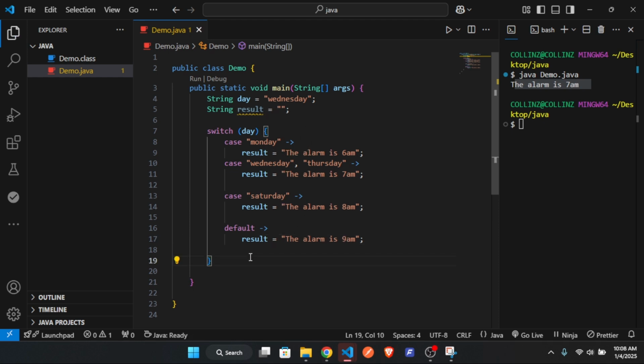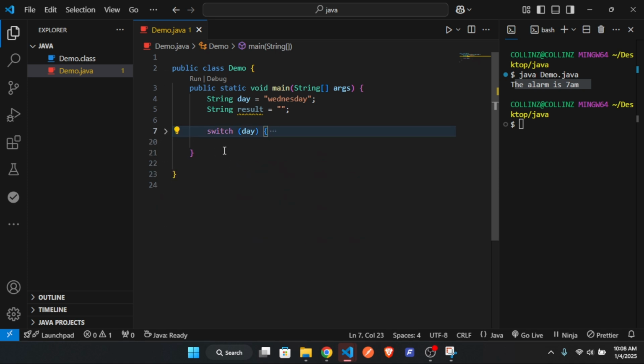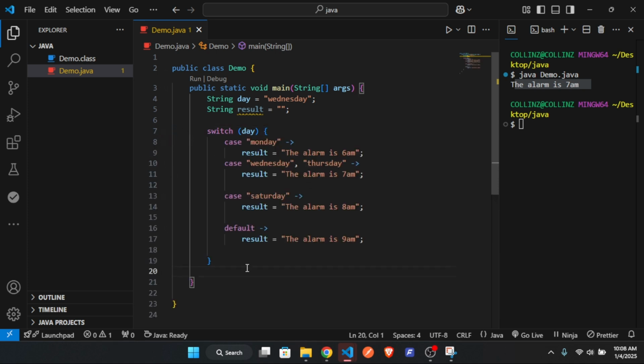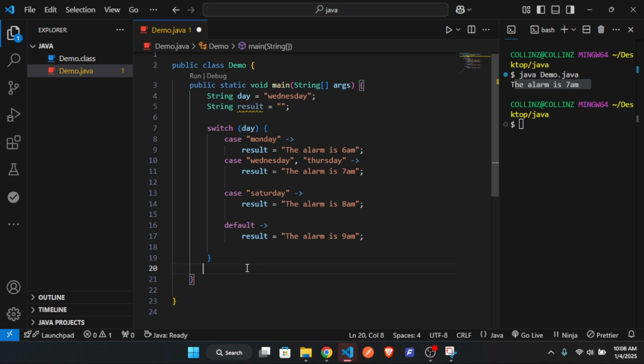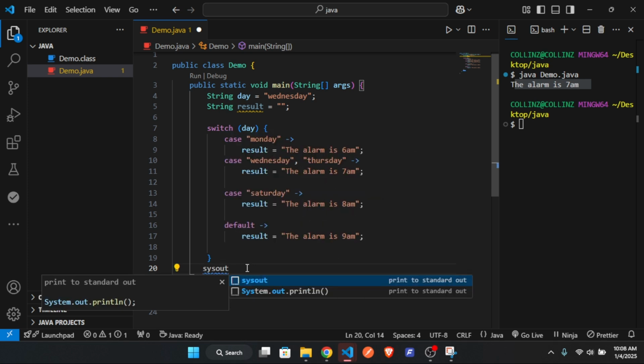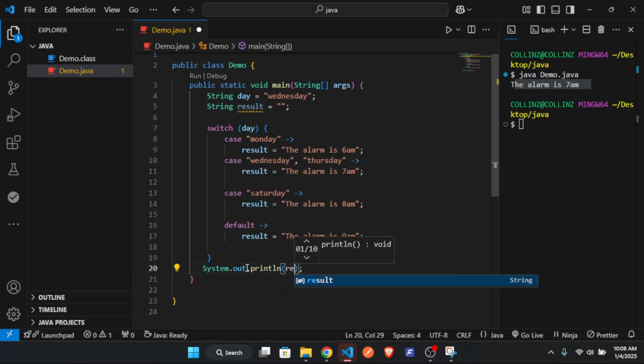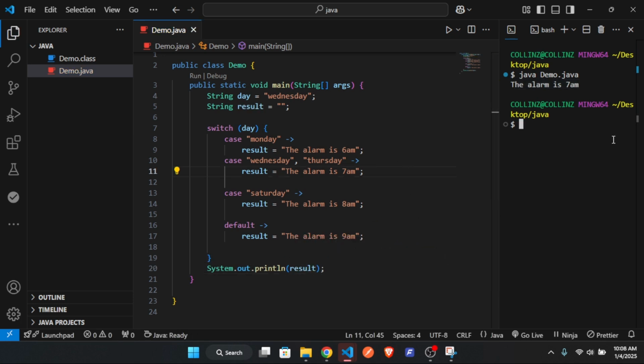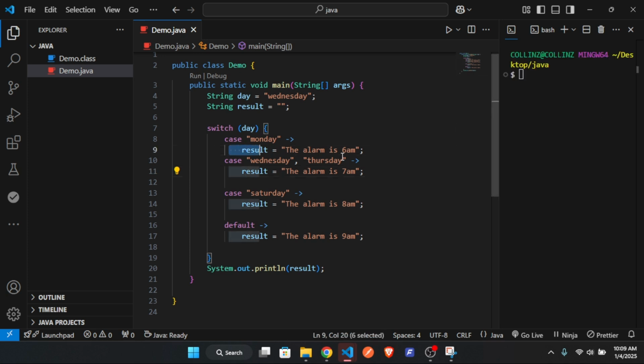So outside our switch statement, I can come and write System.out.print(result). I'm going to explain this in a minute. Here I'm trying to return the result, and I'm trying to assign new values to the result based on our argument that has been passed in our switch statement.